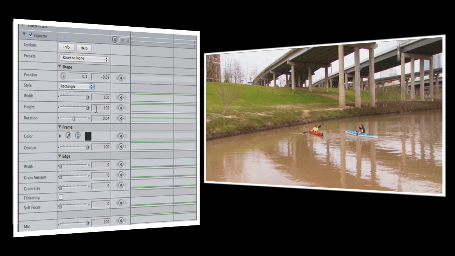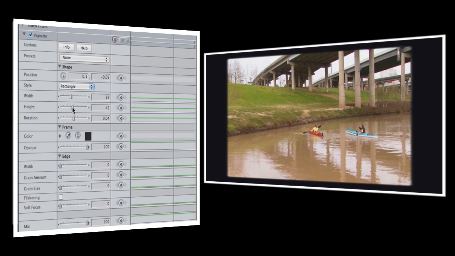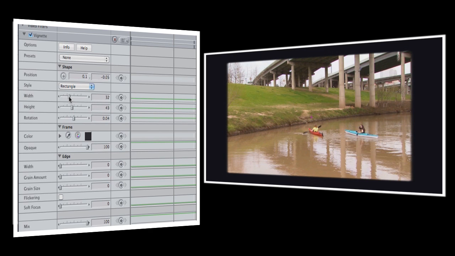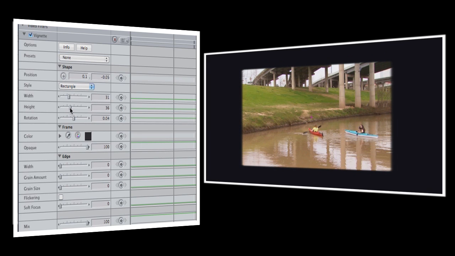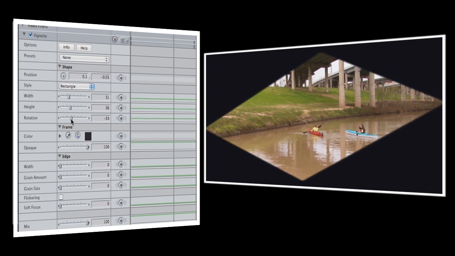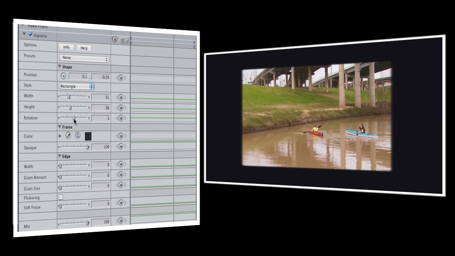Right now, width and height are both set at 100 and you're not seeing anything. As I drag the width slider down, you'll start to see it cropping in on the sides. And same goes for the height. So I'll just drag these down so you can see them in the frame. Okay, now this is a good way to set your area of interest, what you want to be highlighted in the video. So we're going to close it in on the borders here. The rotation slider can be used to change the shape. We can make a diamond here if we want to, or we could even keyframe it to have a rotating vignette. I'm just going to go ahead and stick with a regular rectangle. Now we've got our shape set.